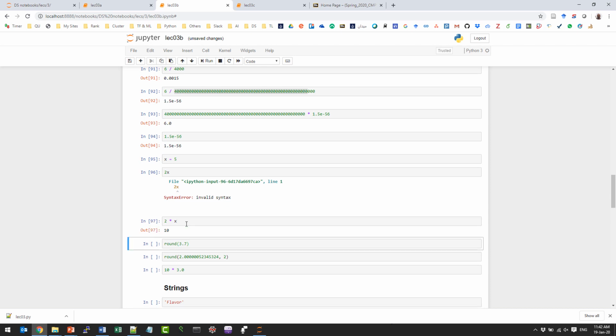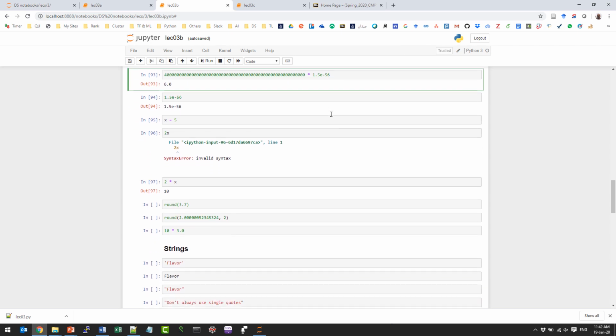When we multiply the 4 with the number zeros, when we multiply this 1.5 times 10 to the power minus 56 with the long one, why did we get 6? Because that number was float. This number is float, of course. When the number is integer, we don't always get it, but these are not integer. This is a float. If both are integers, then you will get integer. But if one of them is float, you have to get a float. That's the multiplication operation.